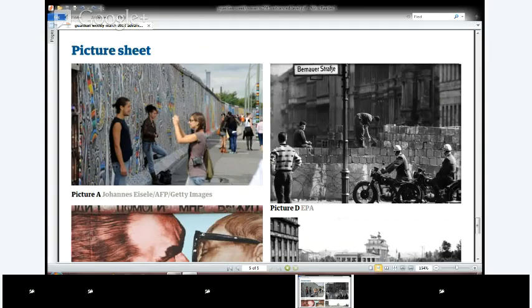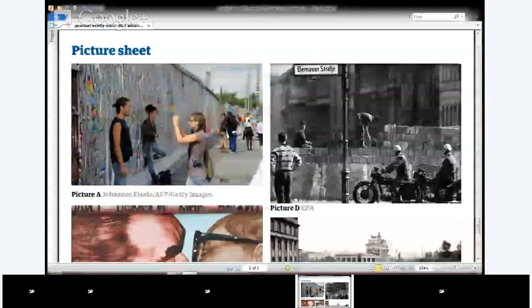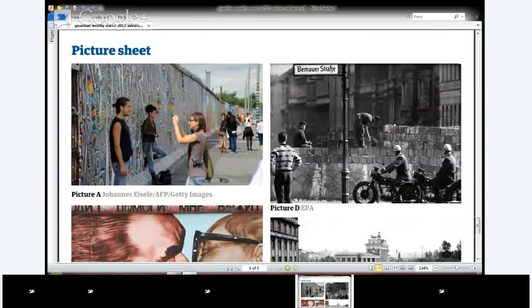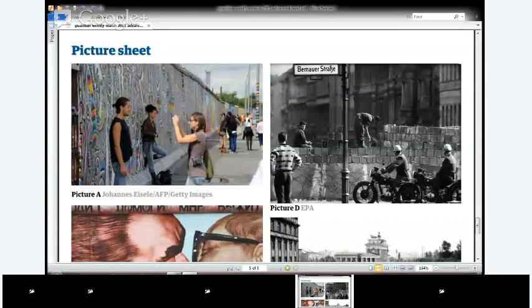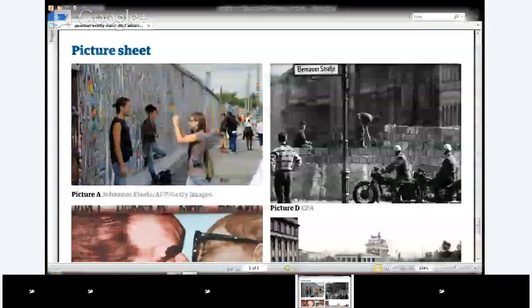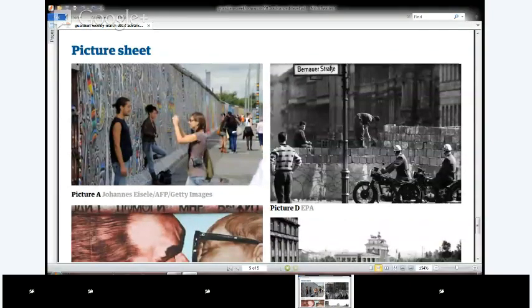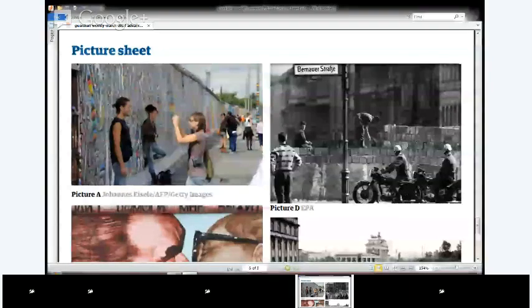And what do we see on the right? This is for the whole group. We can speak freely. What's on the right? There's some people working with blocks. Right. And what do you think the relation is between picture A and picture D on the left and on the right? What's the relationship between those two pictures? It probably is Berliner Strasse, so it is a Berlin wall. Yes. Exactly. It's the Berlin Wall. So on the right side, we see them building the wall.